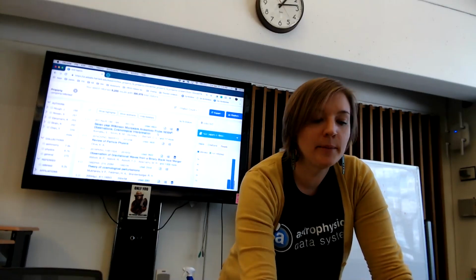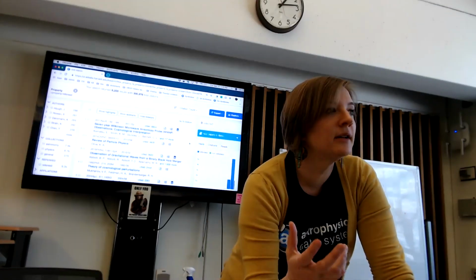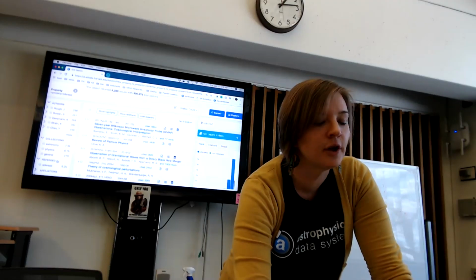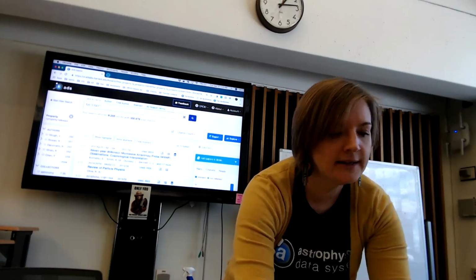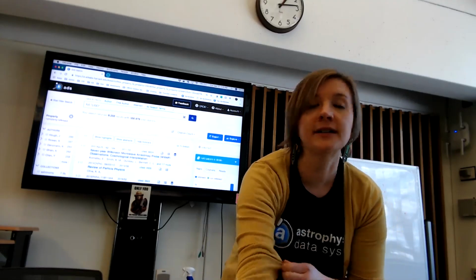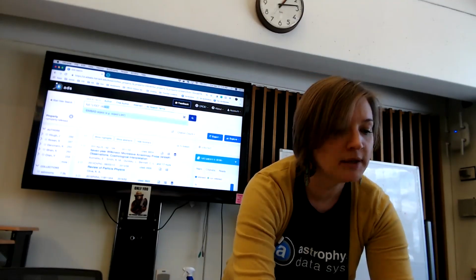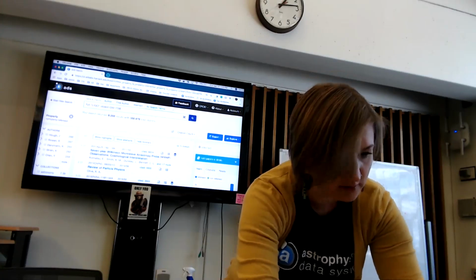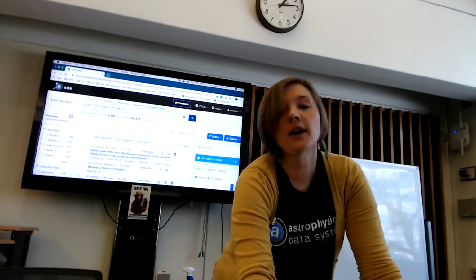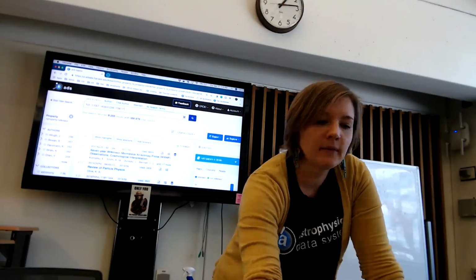We still have the WMAP paper on top. So maybe we do want to limit it a little bit more, and maybe these left side filters aren't necessarily helpful for exactly what we're doing. So say I am trying to find a specific detection paper. So I can use object and then type in, which object did I want? And then we type in the identifier for what that object is.